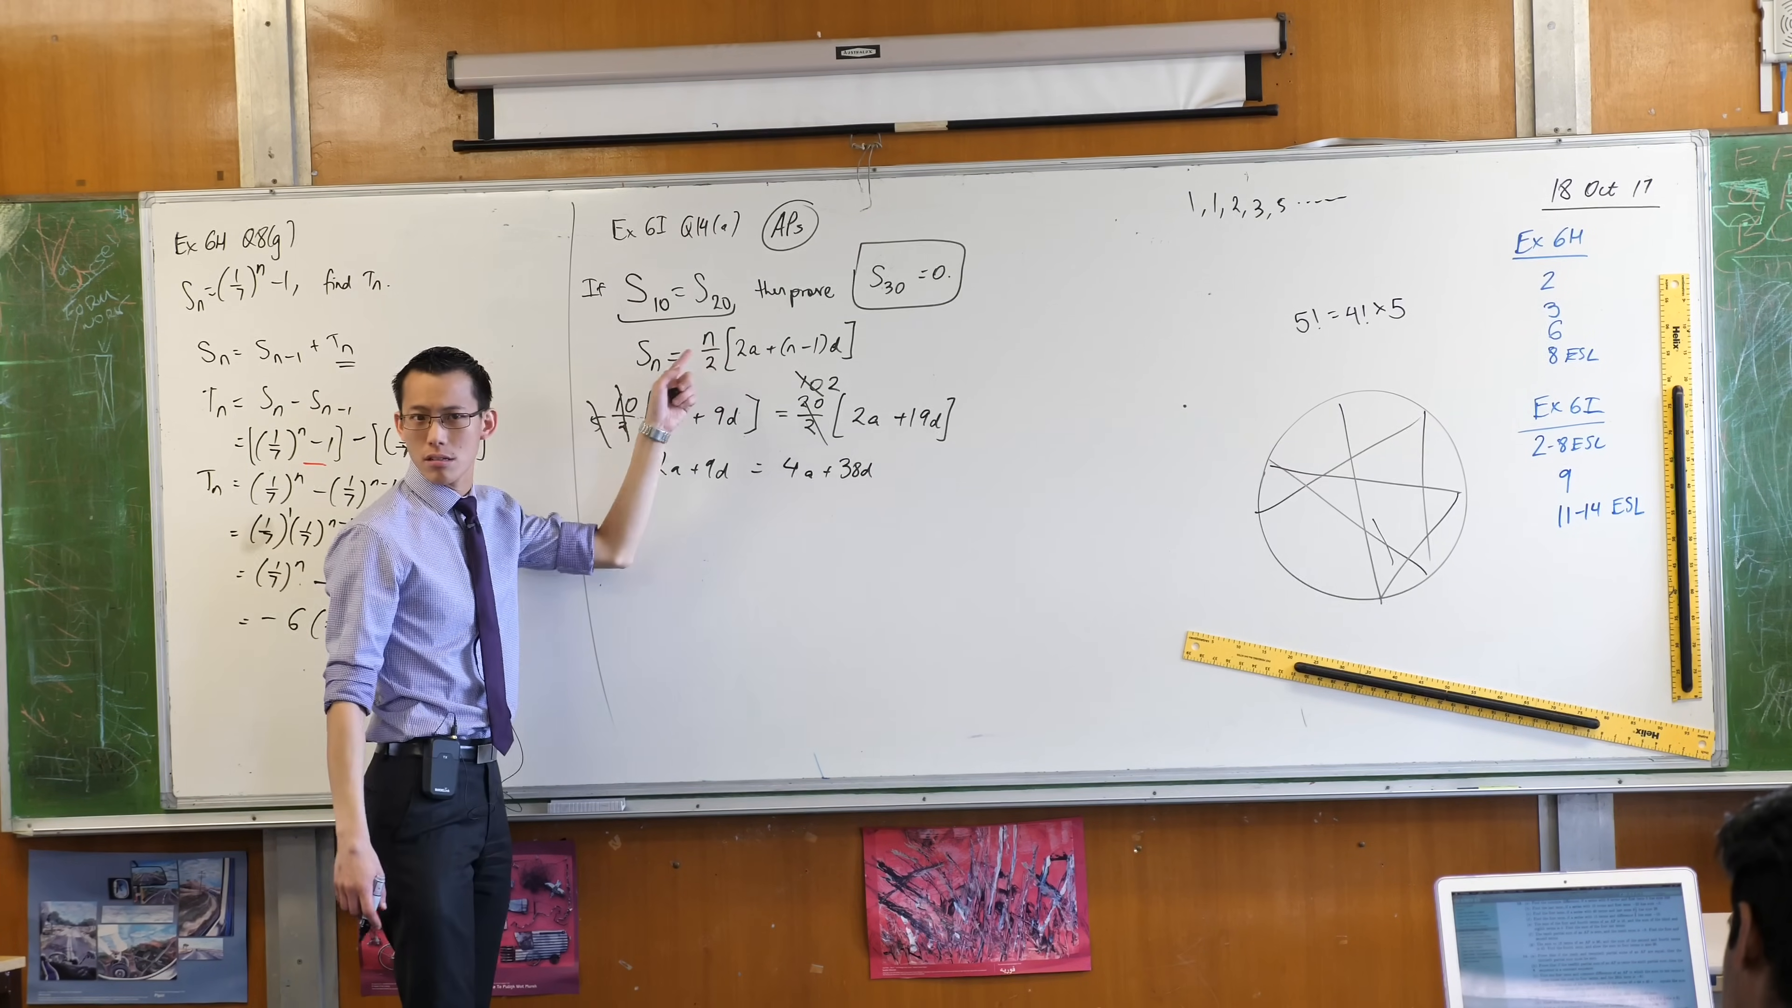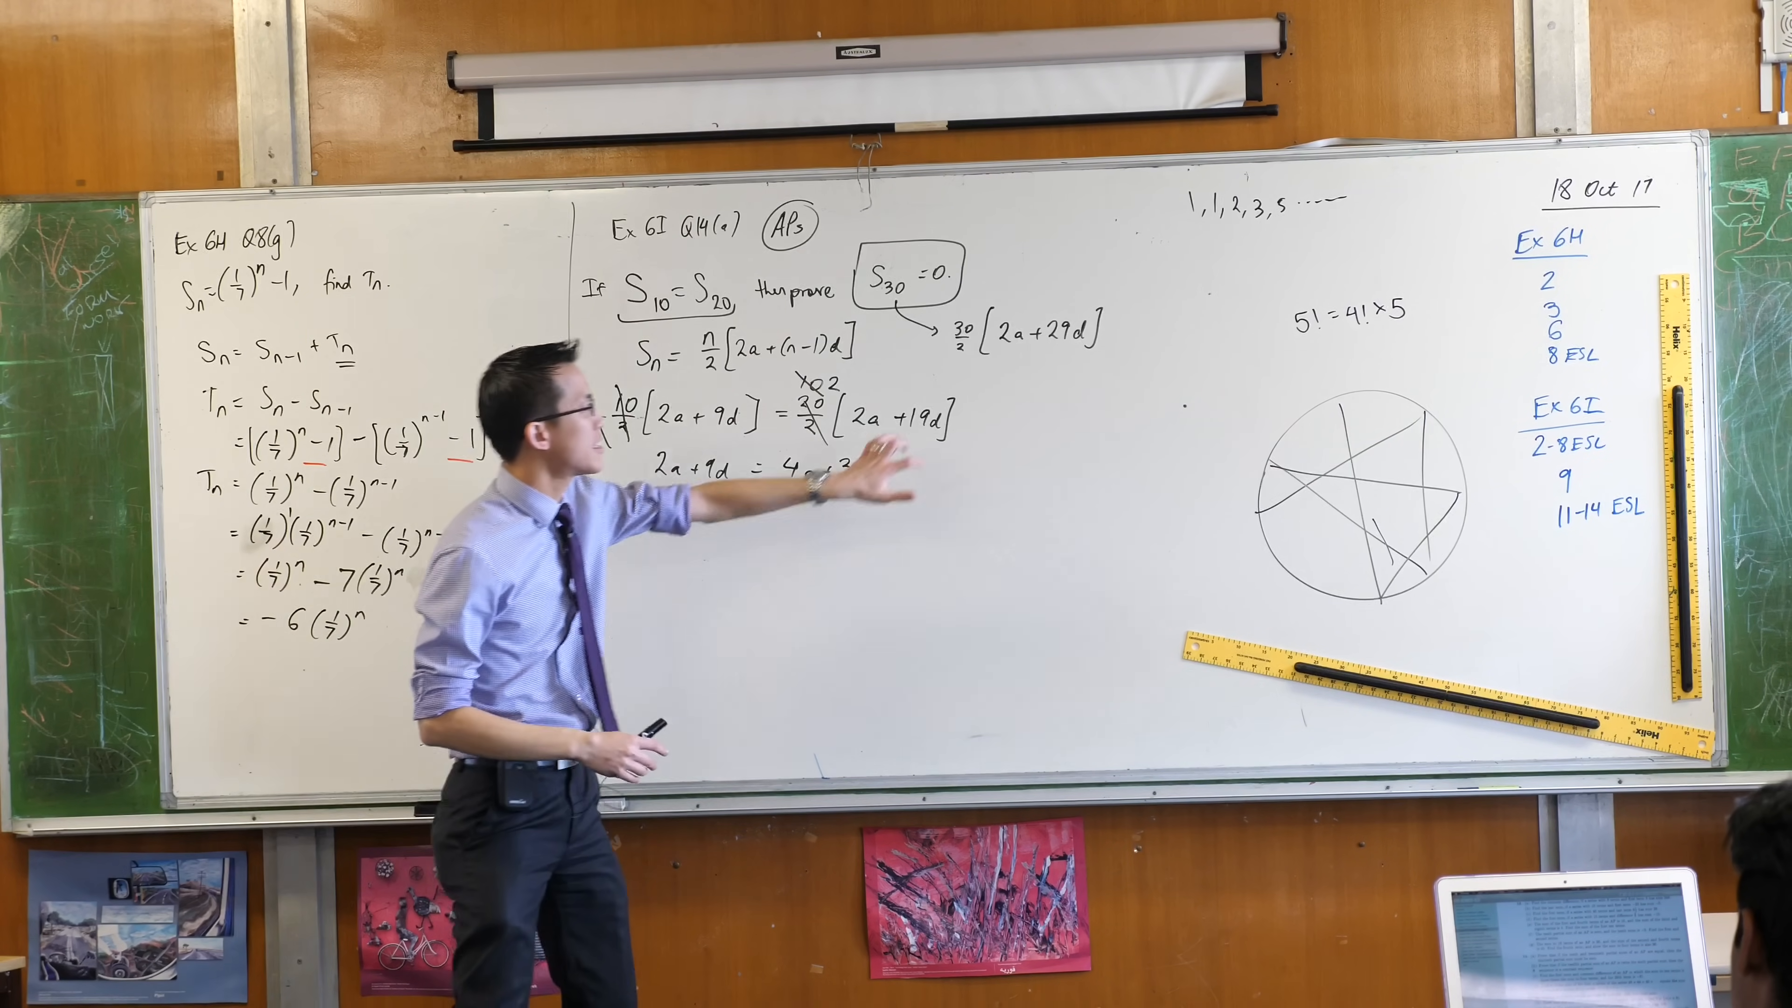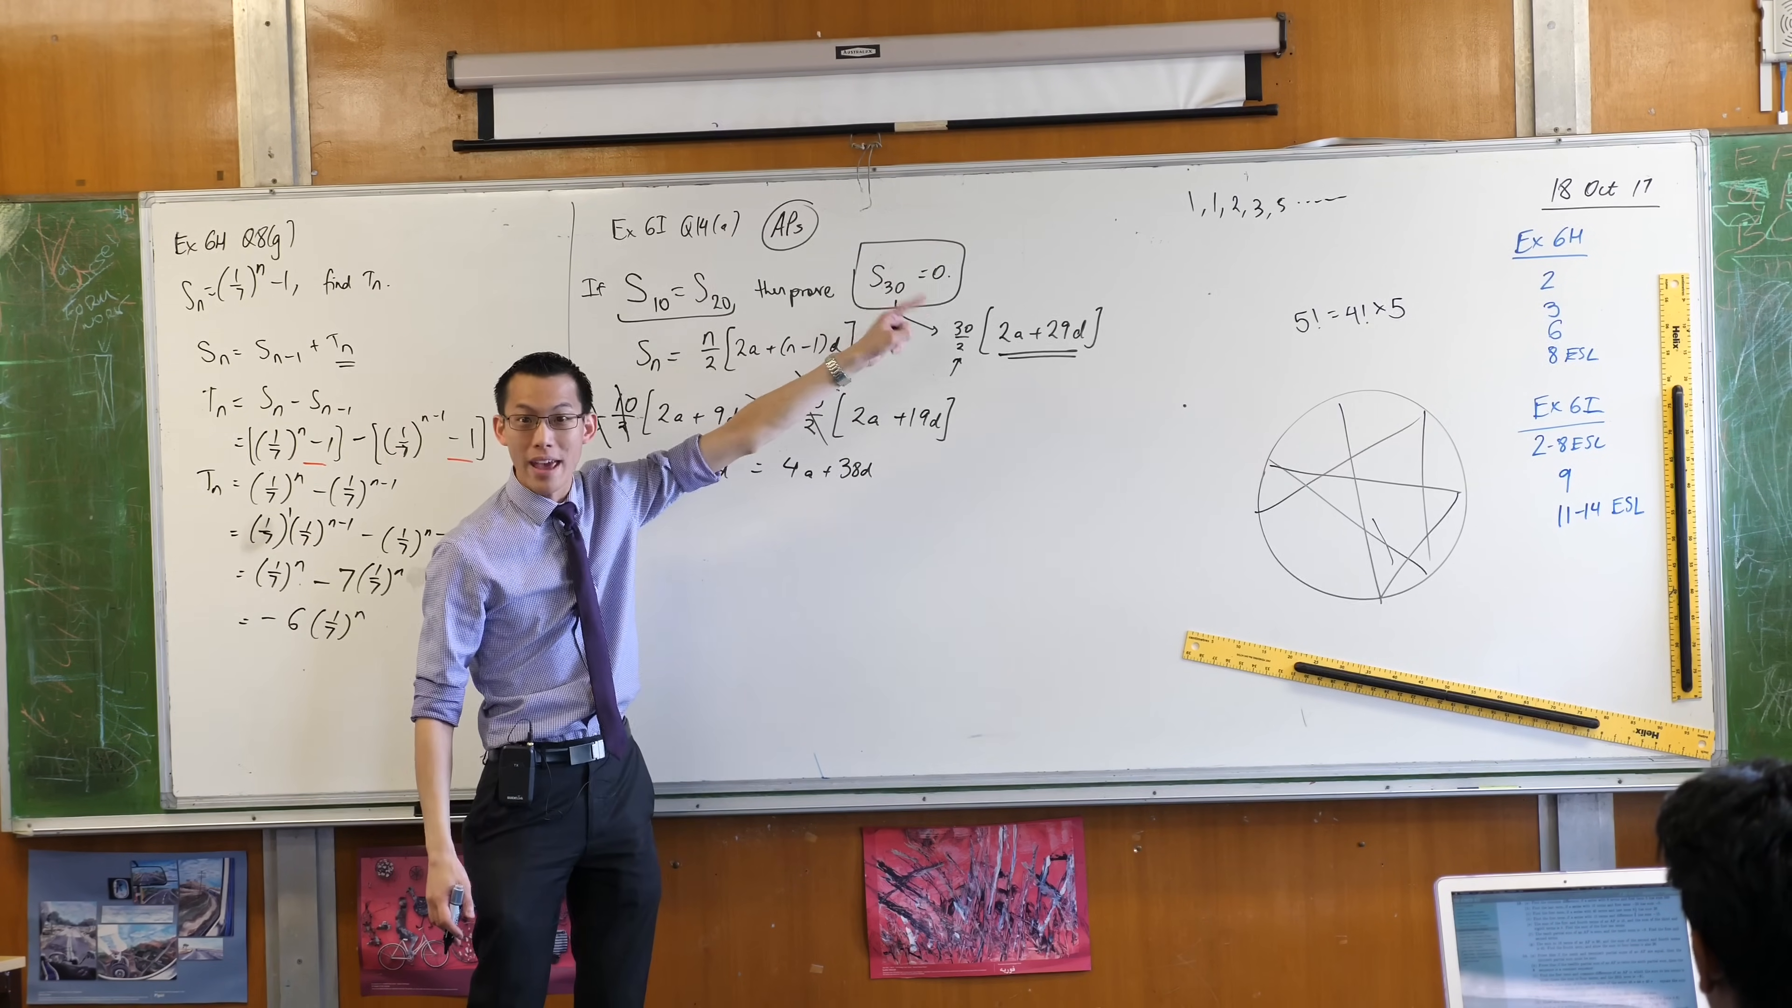That's why it's so important to state that right at the outset. So what would it look like for that to be true? What is S of 30? Well, it's going to look like this. It's going to have 30 on 2 at the front, right? We know what that's equal to. What's it going to have in the brackets? Okay, now 30 on 2, that's 15. The only way that this thing could be zero is, well, this thing's not going to be zero. So that means this thing needs to be zero. If I can establish that, then I'm done. So now you know what simplify means in this context. Now you know what to do with this thing. You want to find where that is. In here, okay?